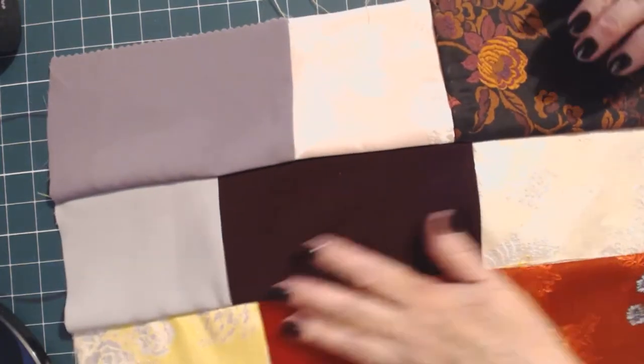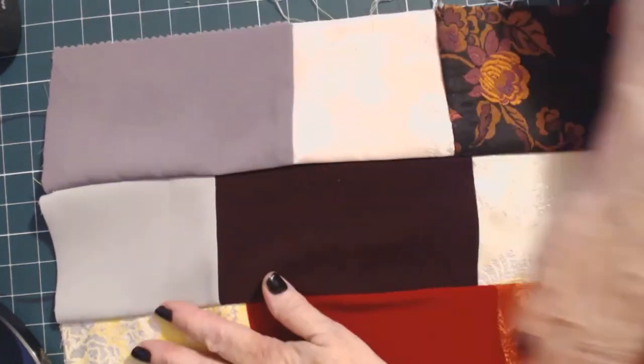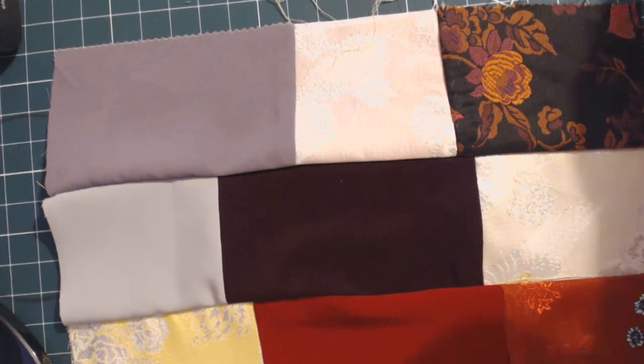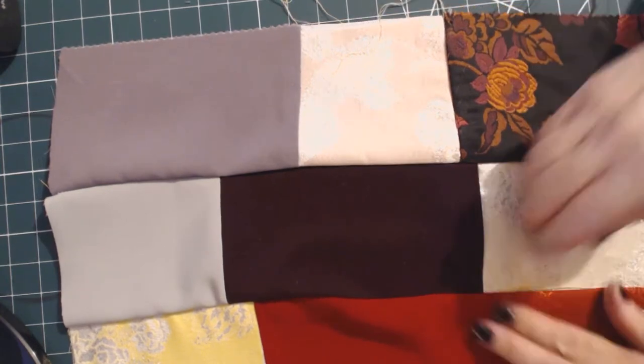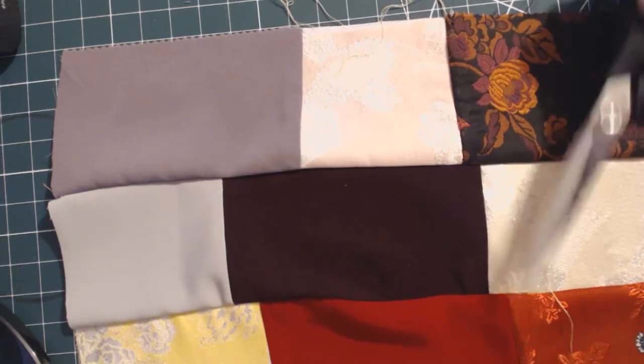I actually started out making a needle and pin case that was going to be something else, and it wasn't until sort of halfway through that I thought — I need a new pin case, needle case. Because when this is all over, believe me, I'm going to do some travelling. I'm going to exercise my wings a little bit and I will need some new sewing travel stuff. And I thought, that will make a nice travel case — so that is how it came about, really.